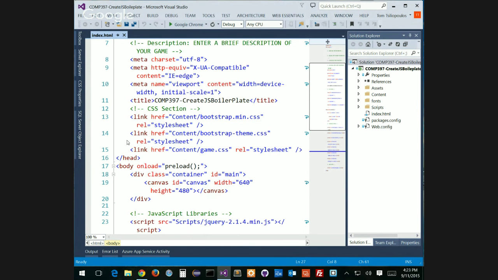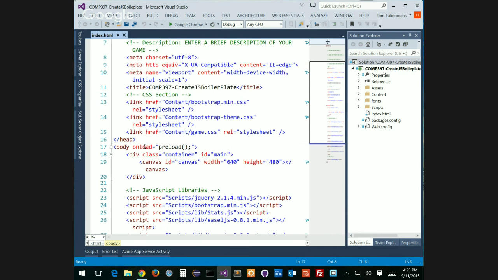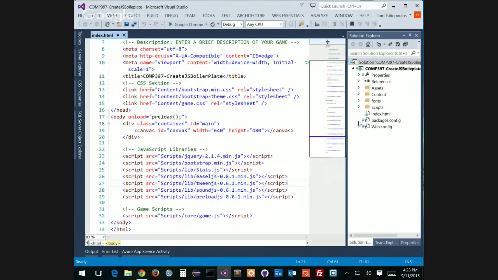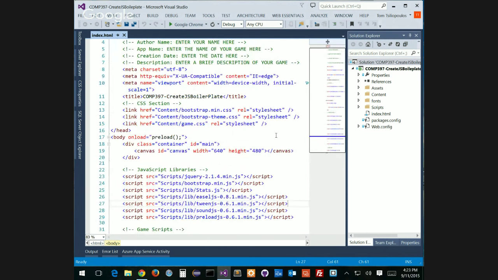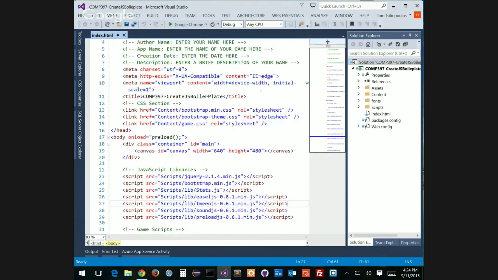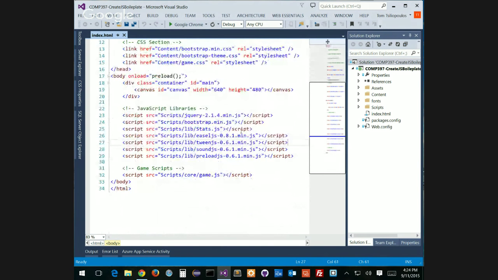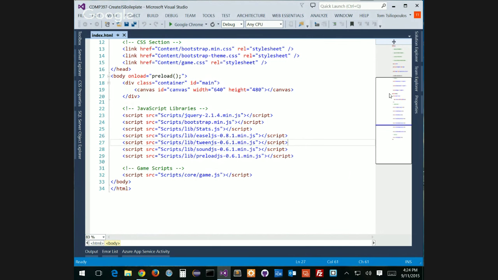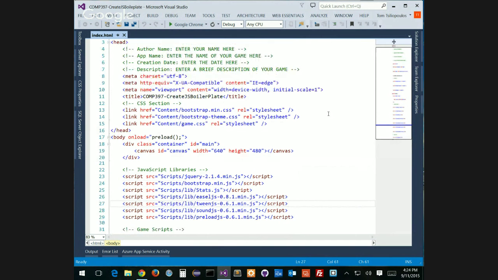If you download and install this file, and I'll just make it a little smaller so you can see, then what you get is everything that I was doing before and then some. You get my entire library of stuff, including a little stub, a template file that has all the libraries that I was talking about. Here are all your libraries, and I also include a stats counter to count how many frames per second your game is running at. But really, at the end of the day, it's exactly what we were putting together. Let me make this a little bigger so you can see it. You get all this from the CreateJS boilerplate file that I'm giving you from GitHub.